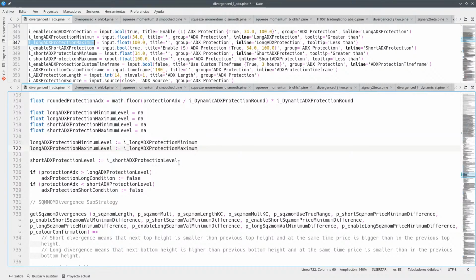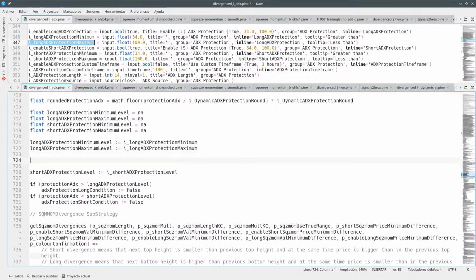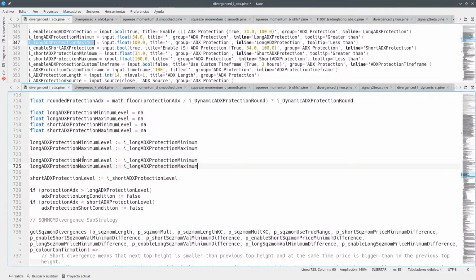And so protection level, so the same thing for short minutes. So we have the short minimum and the short maximum. Right. So here we should have the minimum input and the maximum input.